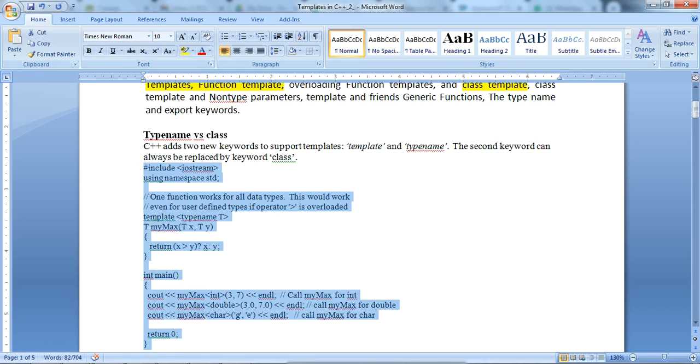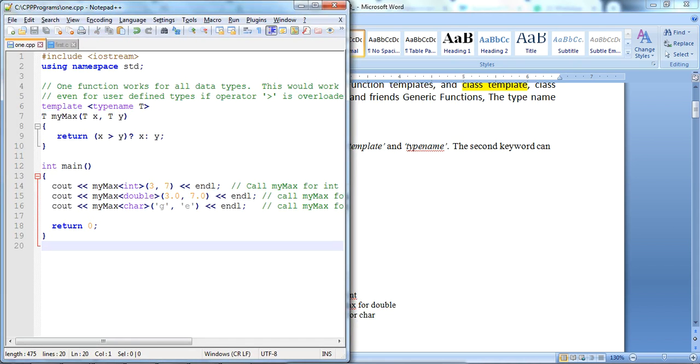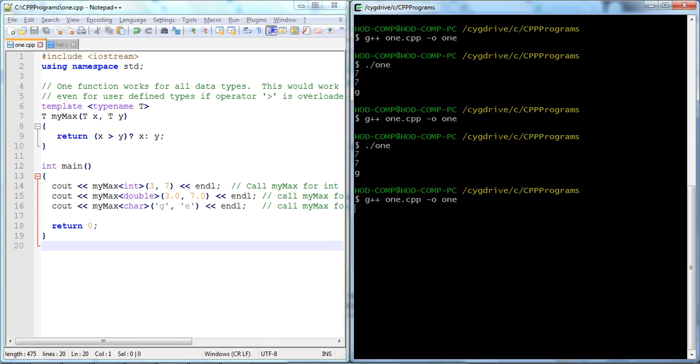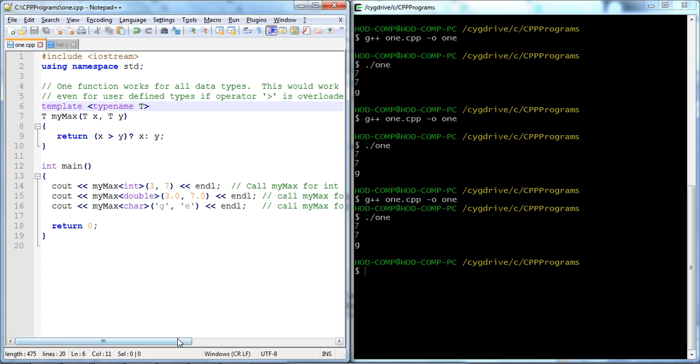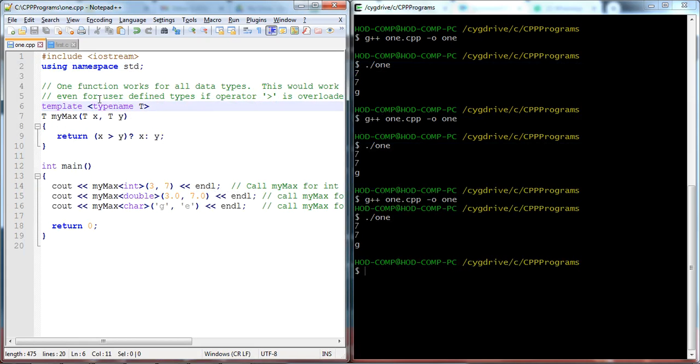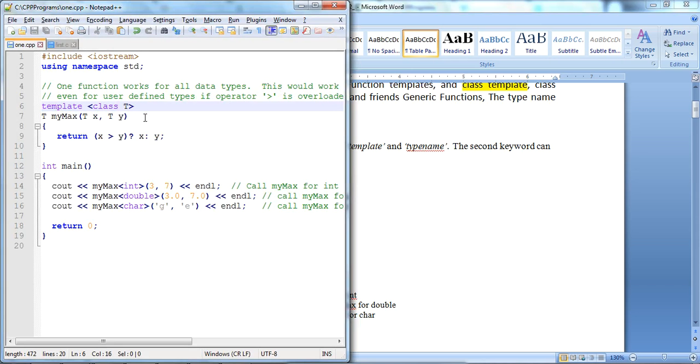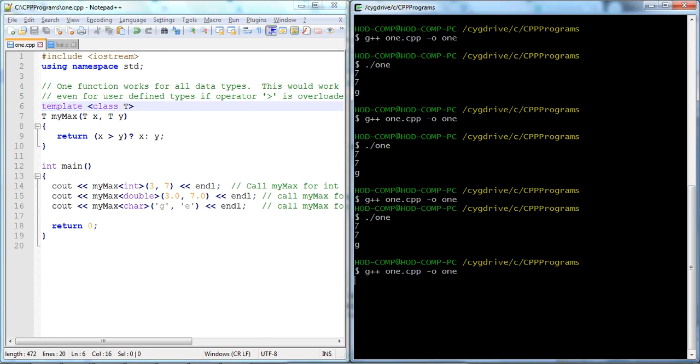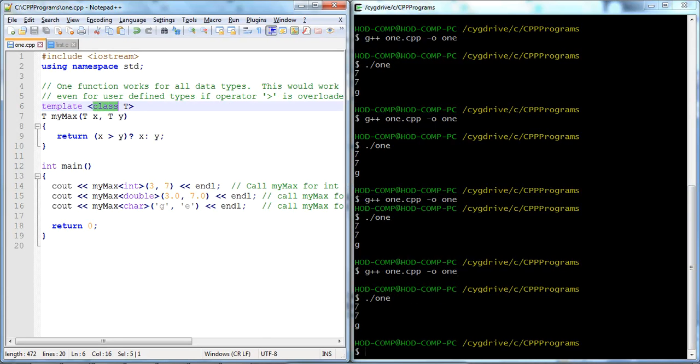That's why we will go with a simple example which runs with the code, and we'll just change typename to class, right? And that has no effect on this code. That is the actual difference between typename and class: there is no difference between the typename and class keywords. If we change it here to class, save it, and run it, it runs properly. There is no effect whether we use the class keyword or the typename keyword. Okay, that is the basic concept.